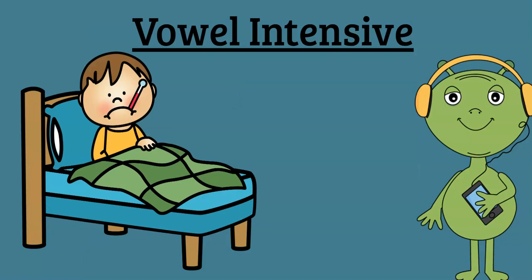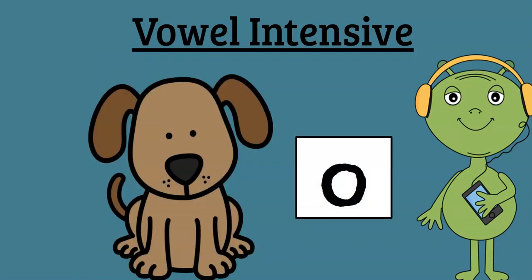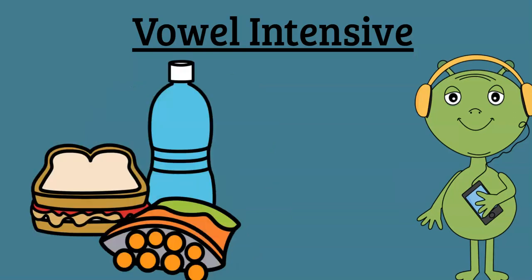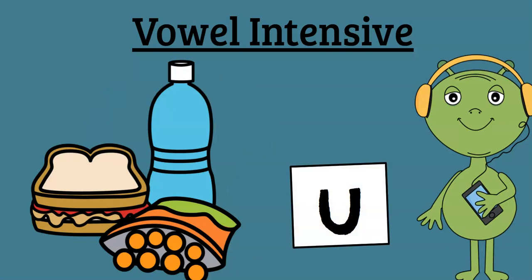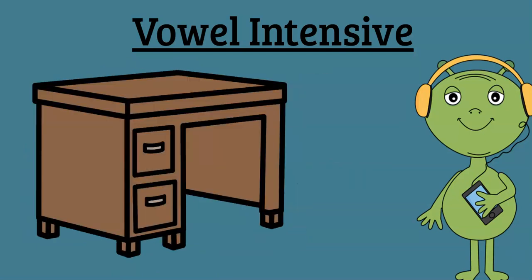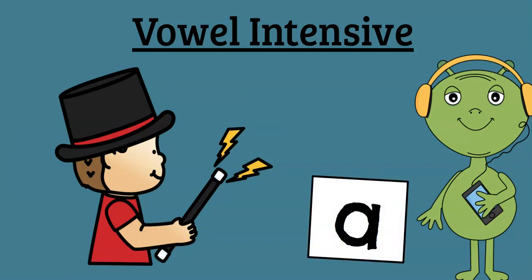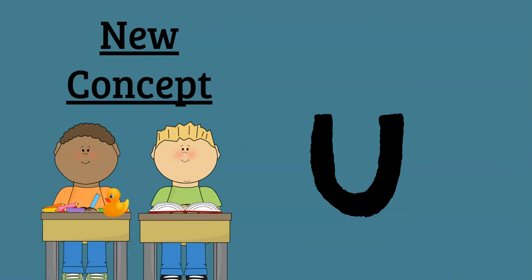So what we're going to do is go over the sounds together. I says I. Very good. O says A. Very good. U is our special one for the week that we're going to focus a lot on. Good job. I again — I. E — Eh. O — Ah, as in hot dog. A says A as in abracadabra. All right. The U this week — you have learned U before, but we're going to talk about it, and a lot of our words are going to focus on U. We've hit A and I and O before, so we're just going to hit U pretty heavy.